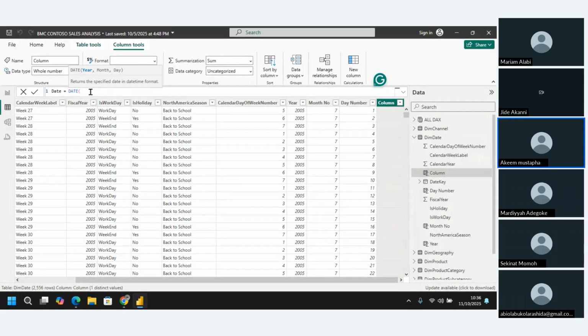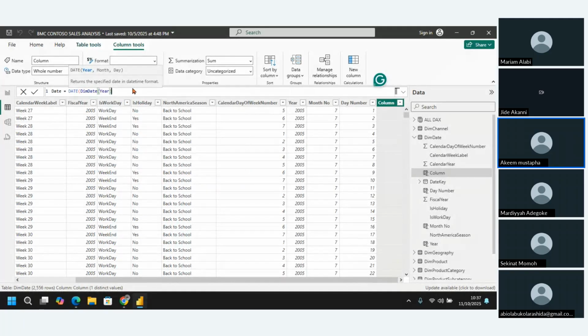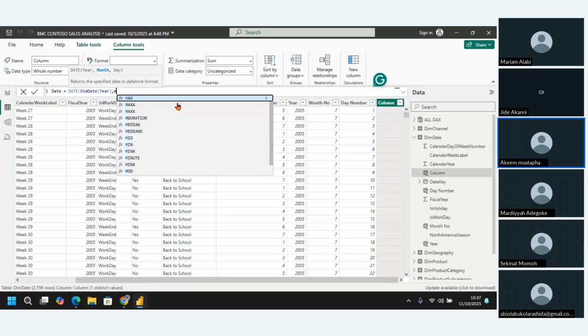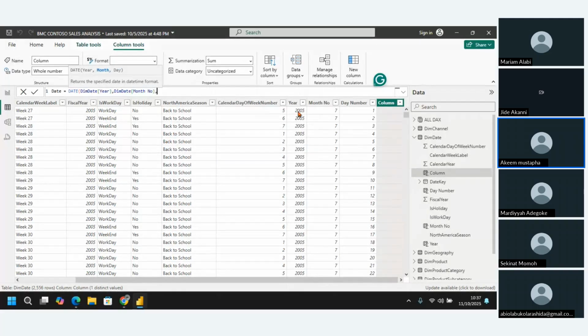What's our year? We have a year column, comma. When you select a year column, consider we have different years there. How do we know the one we need? It's going to be the one inside this date table. Inside this date table, we have year, which is the year here. We have this year, but this is the one we created just now. Comma. The month, we have month number. This is what we created, comma. And we have the other column called day number. Day number. So with these three, we can create a new column called date.